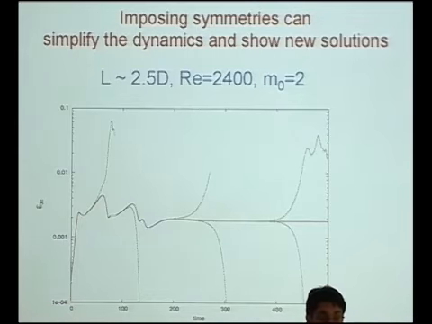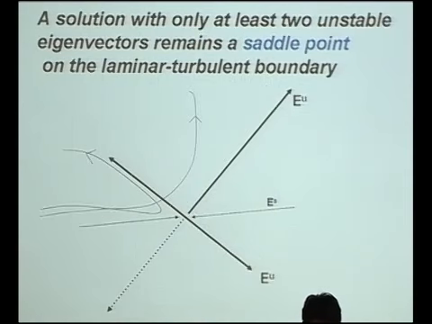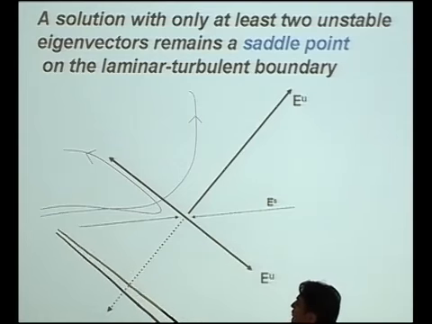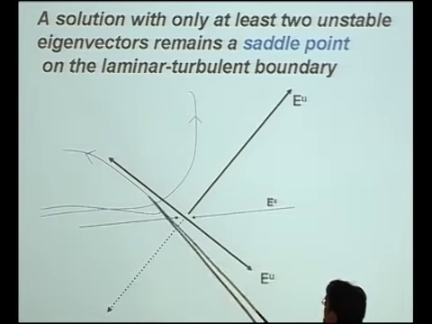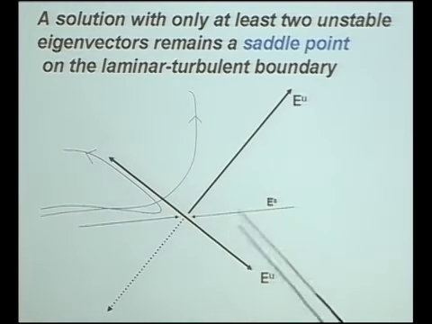So a question, sorry for going backwards, is why do we have here an attractor on the edge, at least a local attractor, and a chaotic motion on the edge in the previous case? Well, the idea is that the answer lies in the number of unstable eigenvalues of these states. So all the states that we have found so far are unstable. But in the case where they have strictly more than one unstable direction, what we notice is that the most unstable eigendirection usually points out of this laminar turbulent boundary.